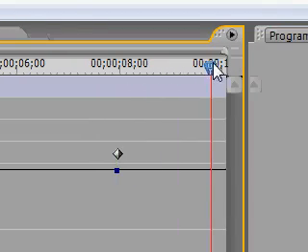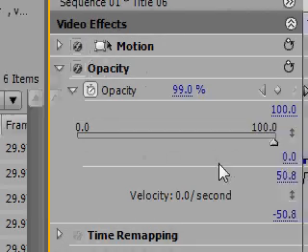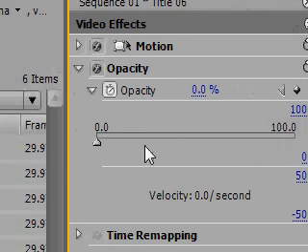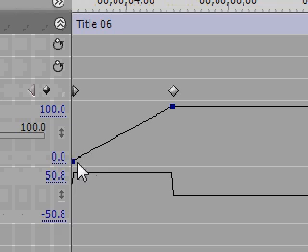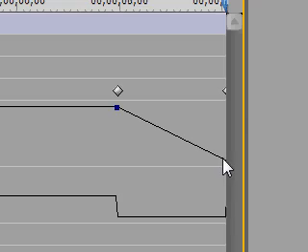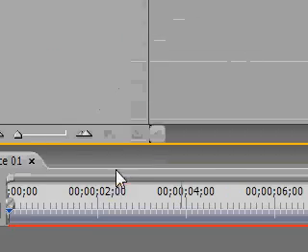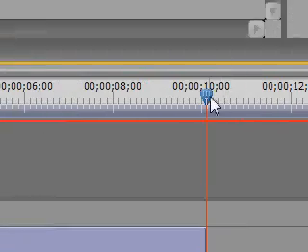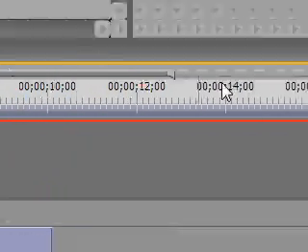And then let's go to the end, the very end, and make it zero. And as you can see, the effects control is going to fade in, it's going to be completely solid, then it's going to fade out until nothing. So again, you don't need to save this or anything. Just go ahead and click right here. Let's move to the beginning of the movie. And let's play this bad boy. Now we see Corey. And now the title is going to fade in. How beautiful is that? And now it's going to fade out. How beautiful are we making this movie right now?